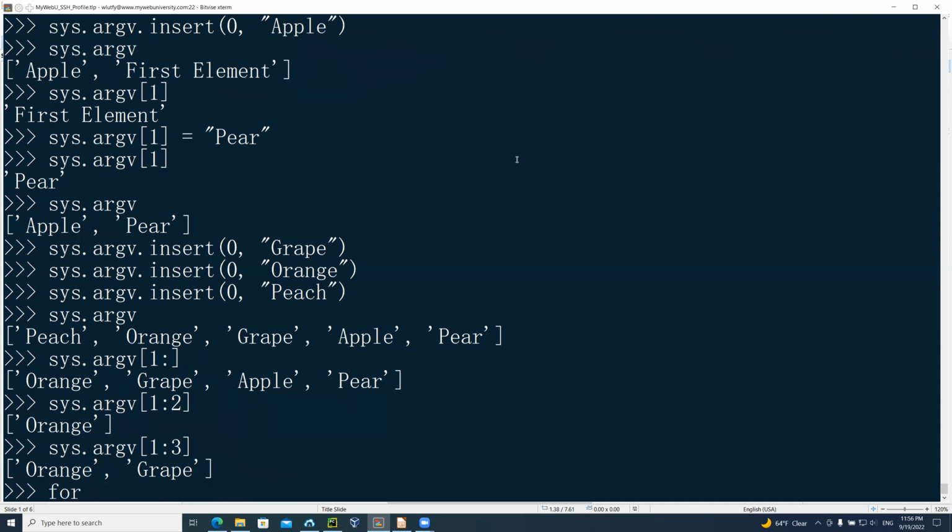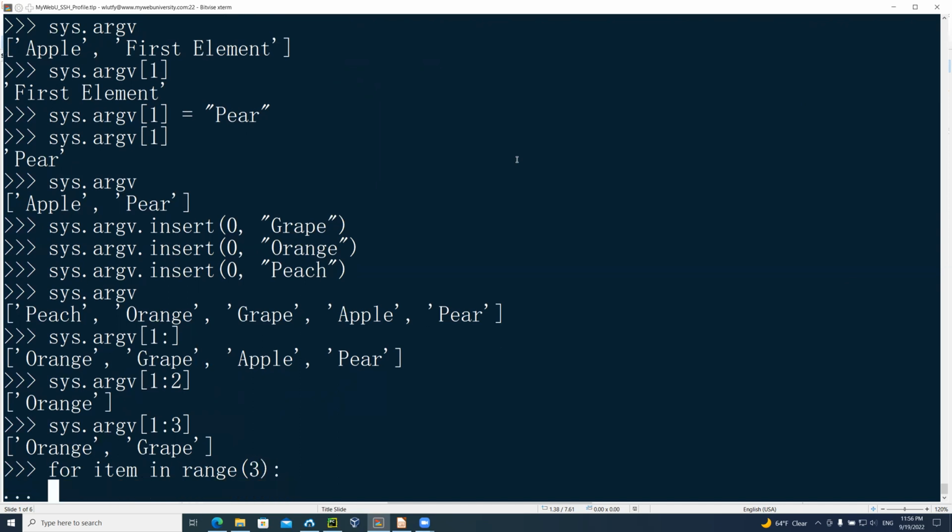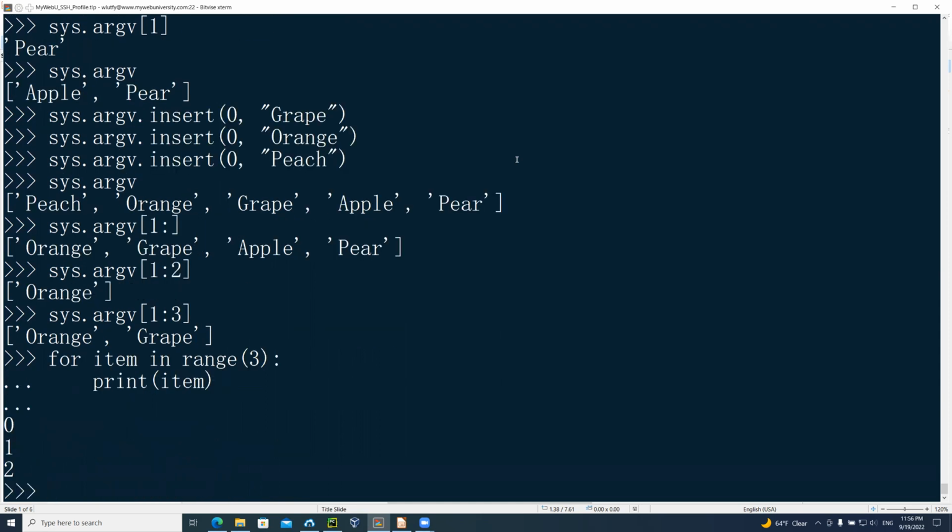And also you could say for item in range of the number of elements 0, 1, 2, 3. So you could say for 3, then you could just say print. In this case, if you do item here, we are not doing anything with the sys.argv, so it will print that one 0, 1, 2, 3.